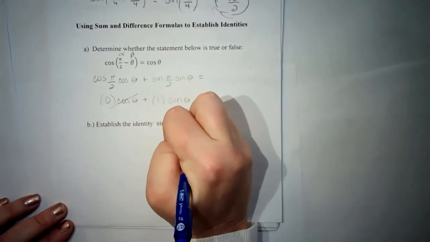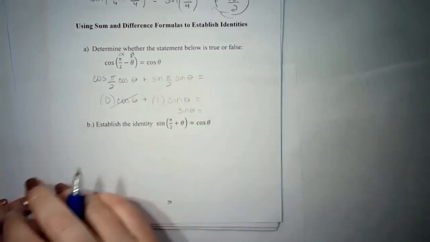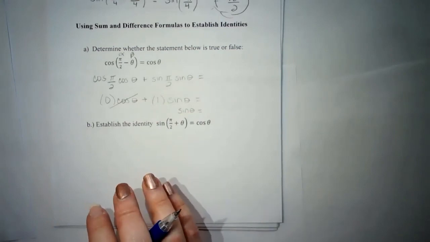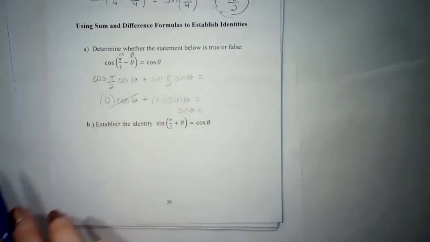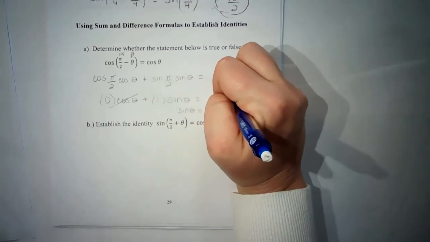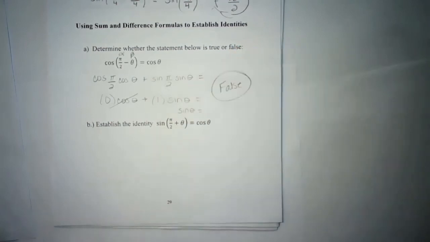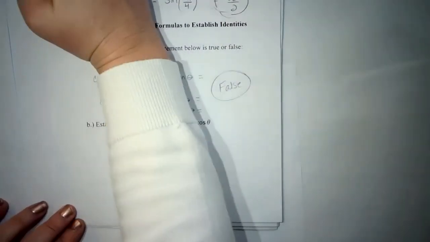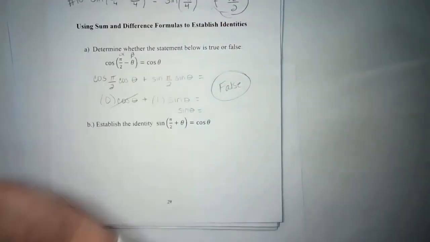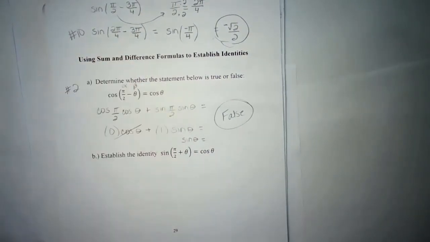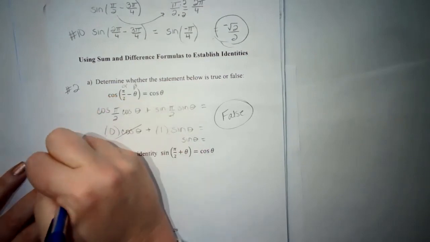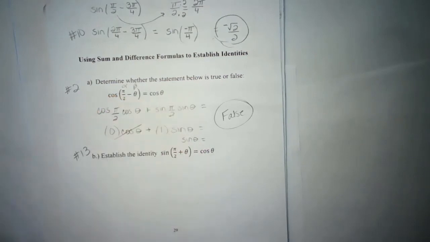And all I'm left with on the left now is sine theta. There's nothing else I can do with sine theta. It's like having an X. There's nothing else to do. So does this left side equal cosine? No, it equals sine. So it's false. Oh, I'm sorry, F, I'm really bad at this, huh? F is my math lab number 10. This A is my math lab number 2, believe it or not. And then B, which we're going to squeeze in, is my math lab 13. They're all over the place. So A was kind of true, false.